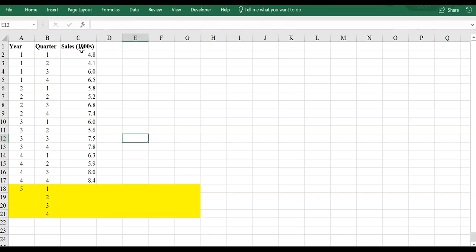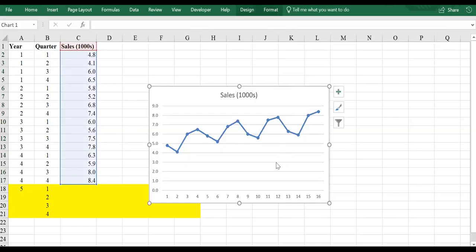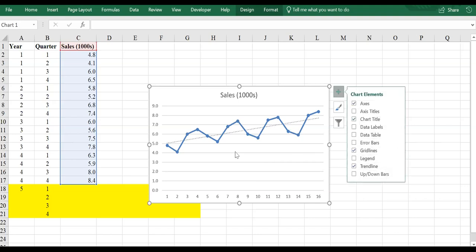So when we visualize this time series using the line chart, we see that there are obviously both patterns. We can see trend as well as seasonality. So let's go ahead and first add the trend line. We see that there is a consistent gradual increase in the data from one year to the next year, right? From one year to the next year, we always see an increasing trend.